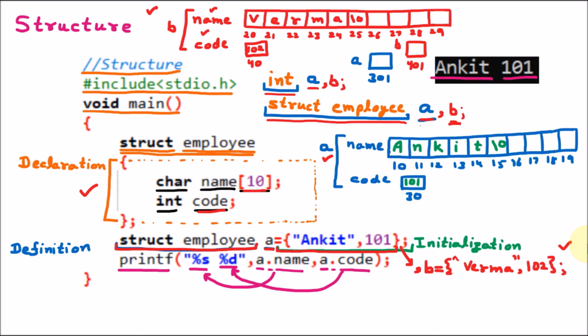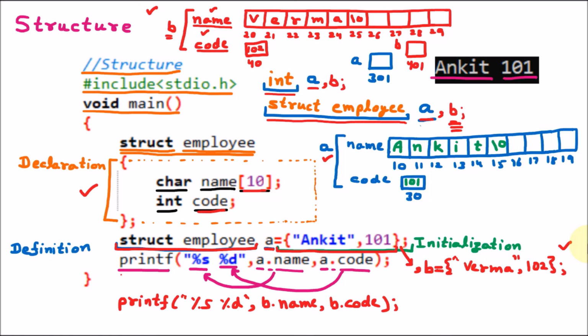We know that in the same manner, we are going to write the printf statement. So here we are writing printf. We know that printf means printing on the screen. Then afterward double quotes, %s for the string, then %d for the integer value, comma. Here we have variable b. Variable b is of the structure, whose first part is name. So we can write b dot name. Then afterward comma, again variable b. This variable b has the second part, which is code. So we can write b dot code. By this we can access the value.